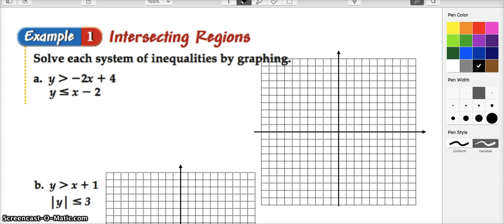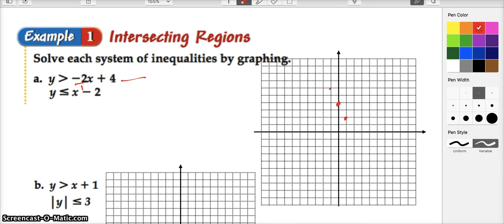We're going to graph these as lines, right? This line should be dotted. This line should be solid. So if I start with this first one, let me give it a color. Let's call this the red line. If I start with this red inequality, I'm going to start at positive 4: 1, 2, 3, 4, right there, and the slope is negative 2 over 1. So I can go up 2 and back 1, or I can go down 2 and forward 1, to get positive 2 over negative 1 or negative 2 over positive 1, all right?